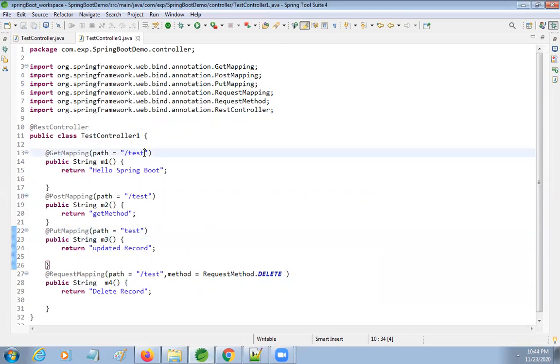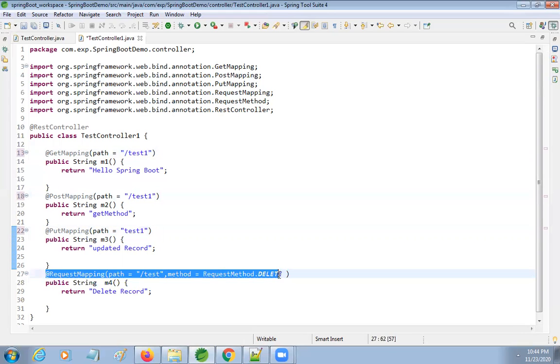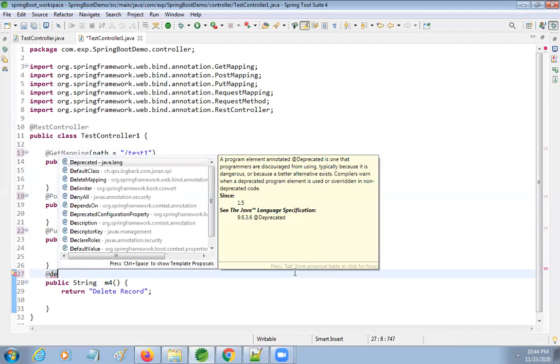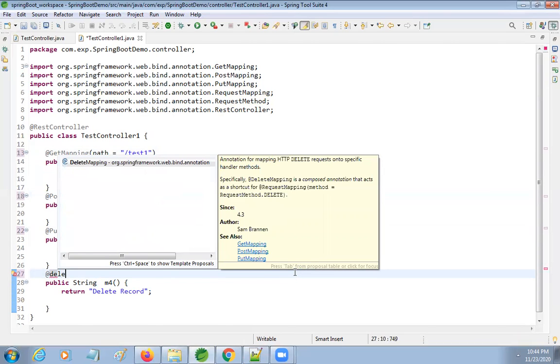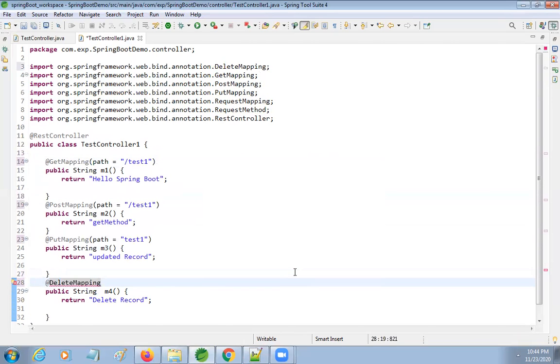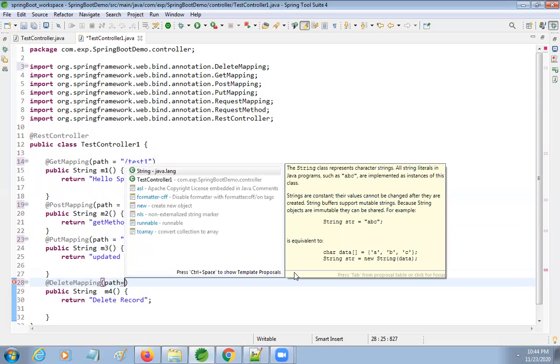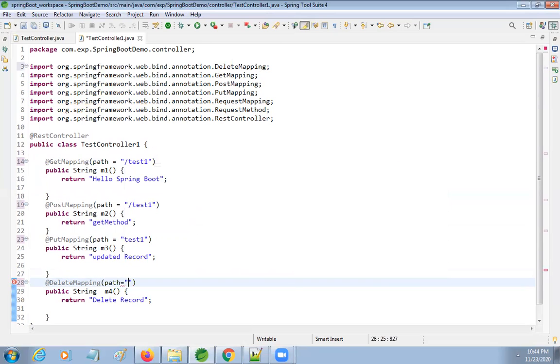So let me change it to test1. And here also, instead of this request mapping, I am using delete mapping on the path test1.